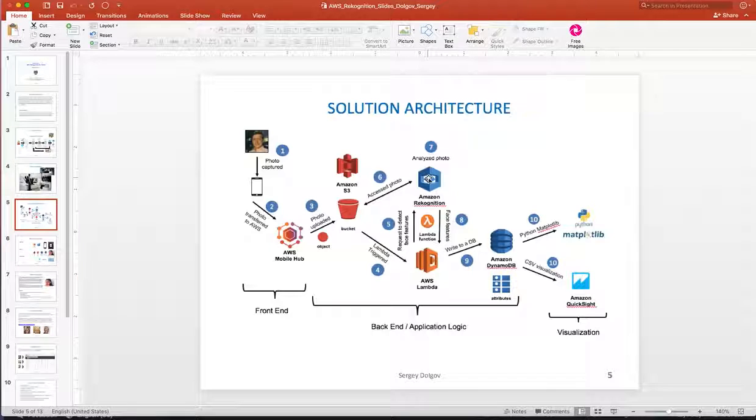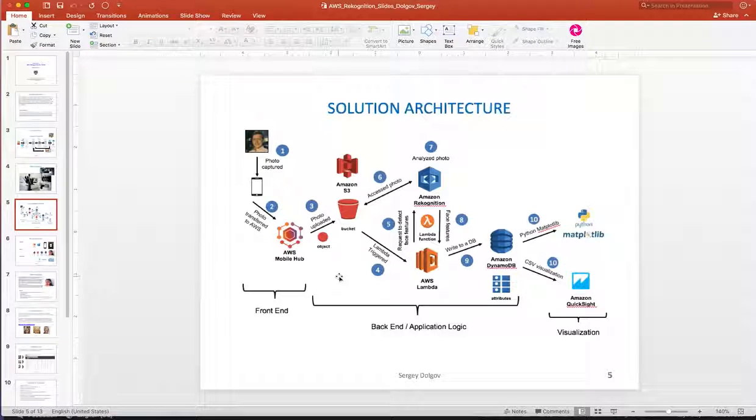Then Rekognition analyzed the photo and returned data points that were recorded to DynamoDB. After we uploaded the photo, all those steps were automated. It took less than seconds to do that and write it to the table.